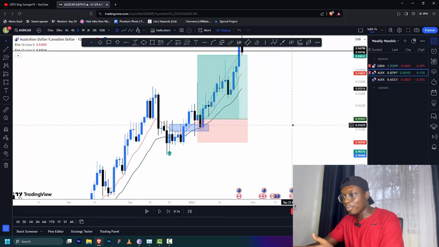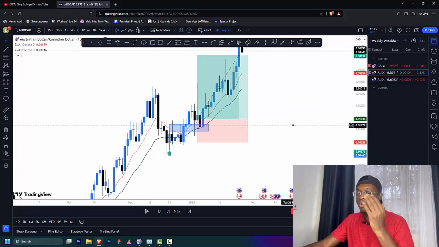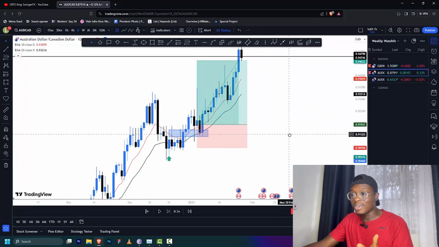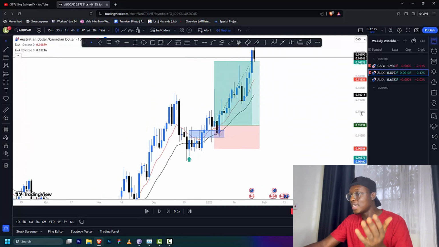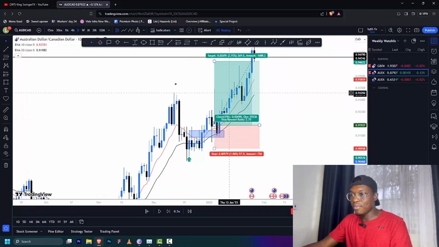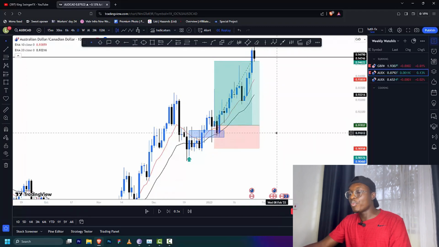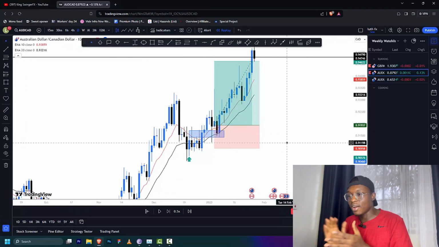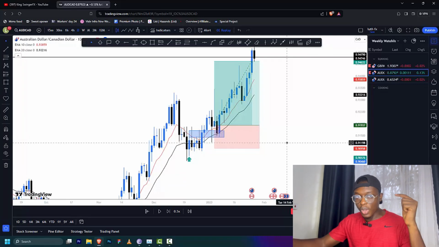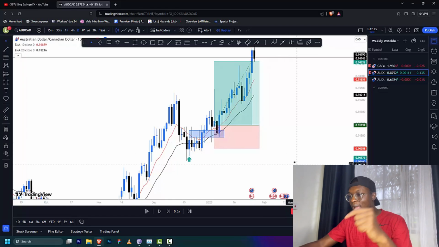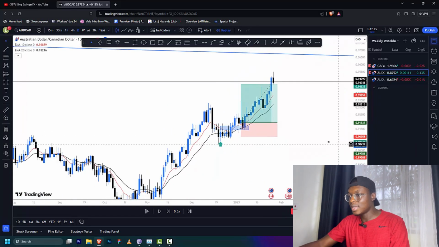So we just went through an example of an M formation, and we have gone through another example of a W formation. You can see how effective this pattern is, and trust me, this pattern can be spotted on all currency pairs, on all time frames. Your work here, like I said, is to practice, and I guarantee you that if you're able to practice and master this chart pattern, your profitability level is guaranteed, right? If you have any question that you want to ask me, please ask in the comment section. I'm going to reply as fast as possible.